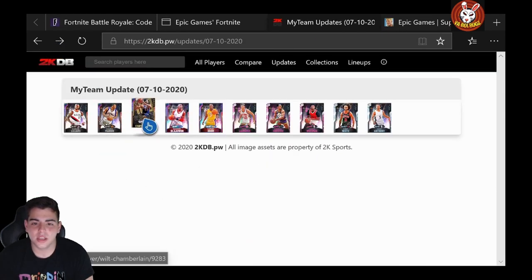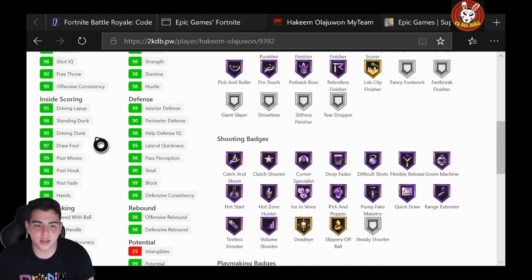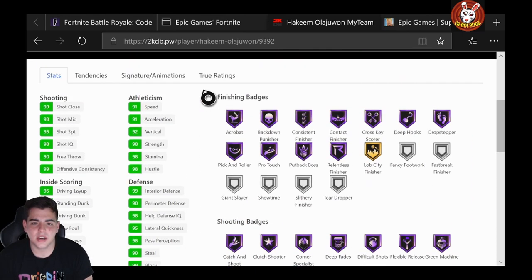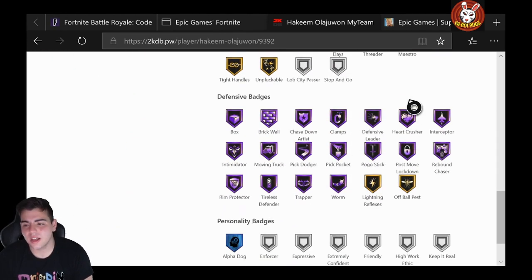Now let's get into Hakeem the Dream. Is that a point guard? Oh, small forward, power forward. 95 three-point shot, 90 dunk, 98 standing, 88 speed with ball. So that's pretty good. 99 block, 90 steal. Perimeter defense is a 90, so that's pretty sick. This card, it's not bad.